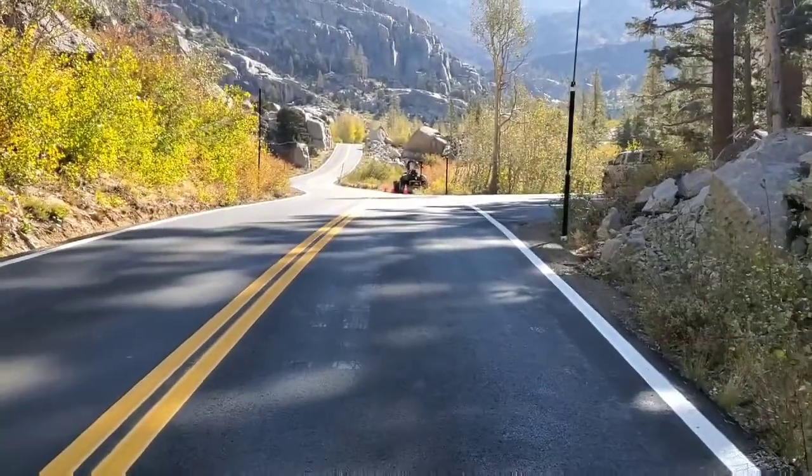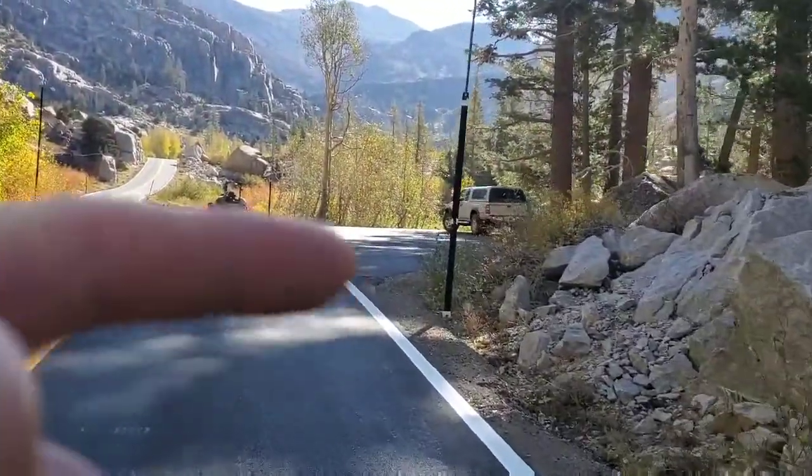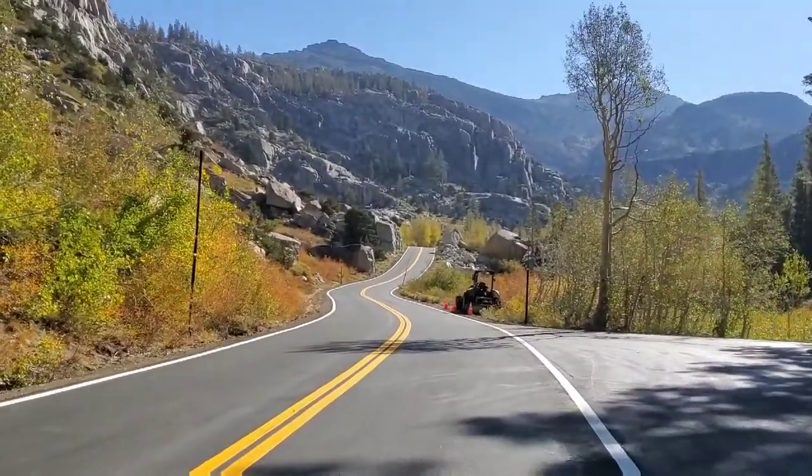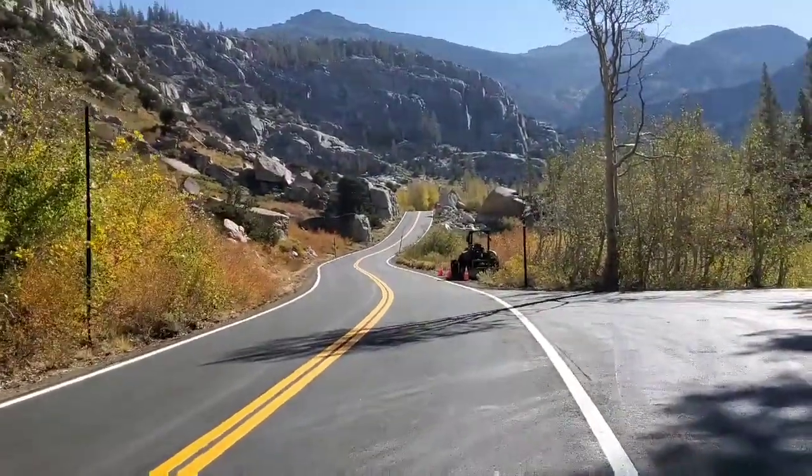Here is the turnout for Hummingbird Wall. Walk up just a little ways to those tall rocks and that'll take you to Hummingbird Wall. Here we are on the approach. If you're up here just for a hike, please try to keep your voice down because there are climbers here — and when you climb you need to communicate with a partner down below, who could be a hundred feet below you. Keep your voice down and keep your music to a low roar, if you have it at all.